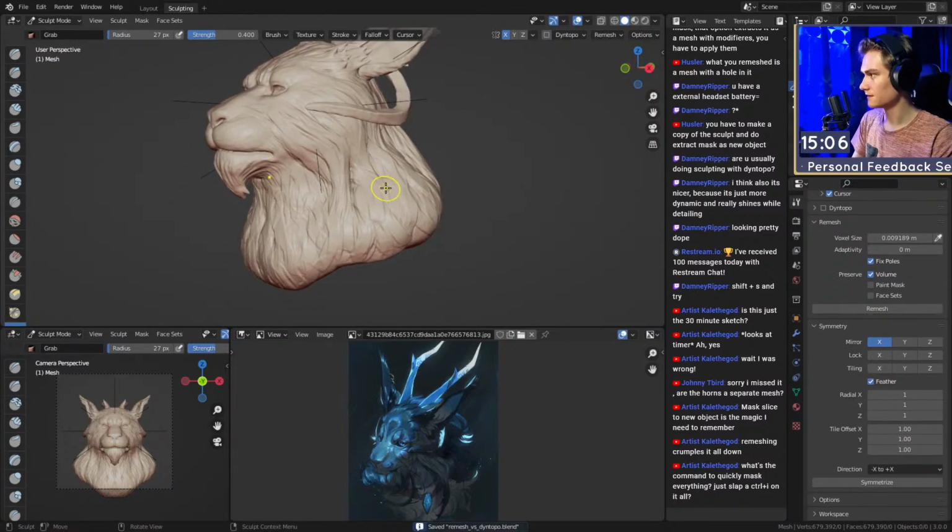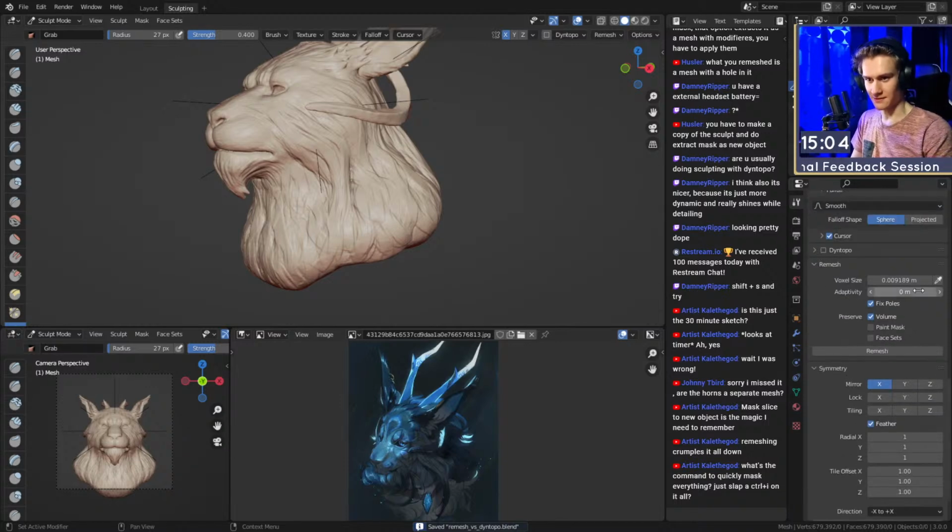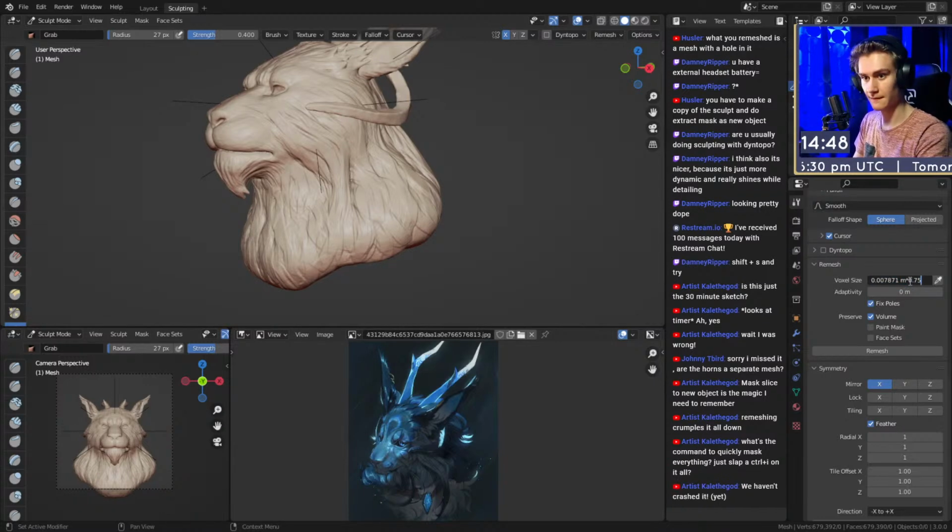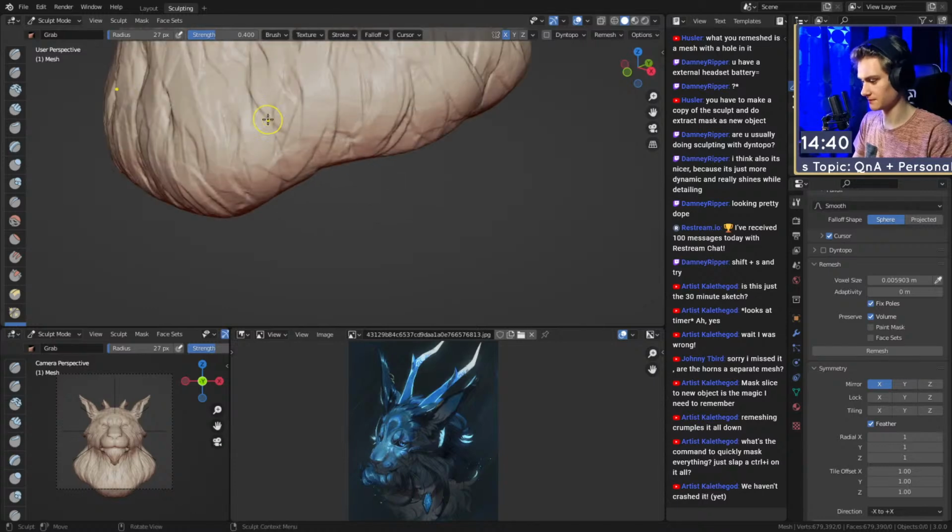Okay, I'm kind of tempted to go higher. Let's do it. Let's go to times 1.75 again. Not 1.75, damn. Hold on. Times 0.75. Let's save real quick and remesh. Wait, before I do that, I kind of want to add some structure down here.